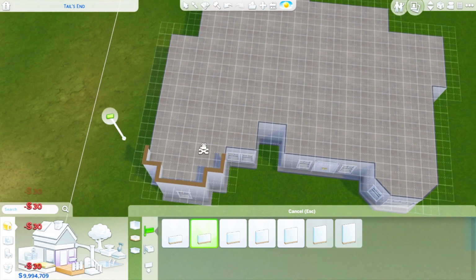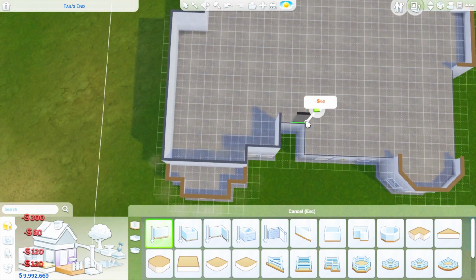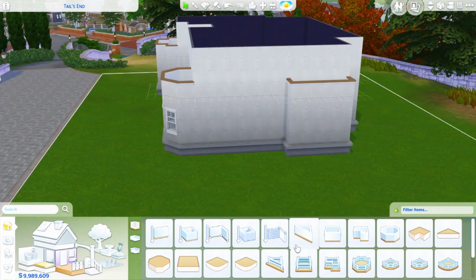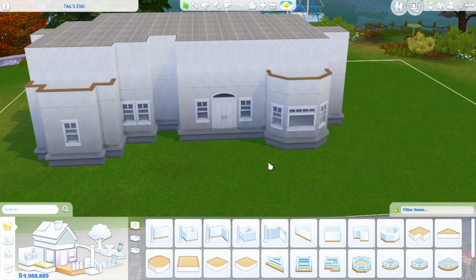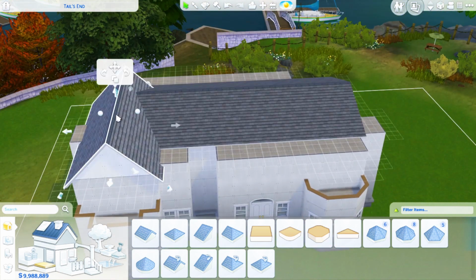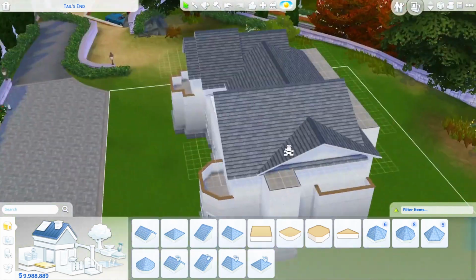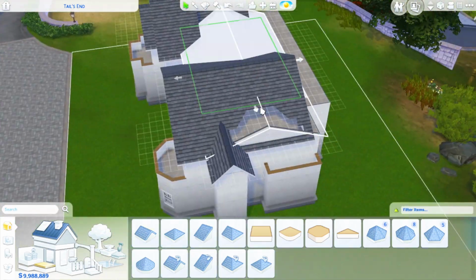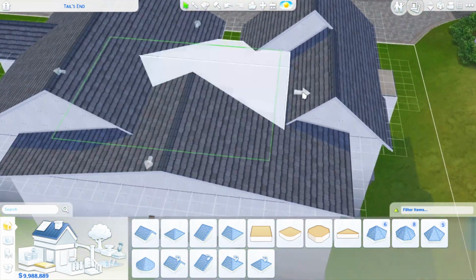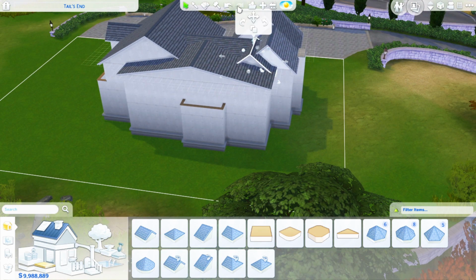However, sometimes I have the urge to build a big old giant family home, and I instantly regret it when it comes to furnishing. So this house I actually did in 2 different sessions. I usually like to finish the home all in one, more often than not. If I have to stop working on a home because I get tired or whatever reason and come back to it the next day, I've usually lost my inspiration by then and have absolutely no interest in furnishing such a monstrosity. But this one, I told myself it was time to furnish it.